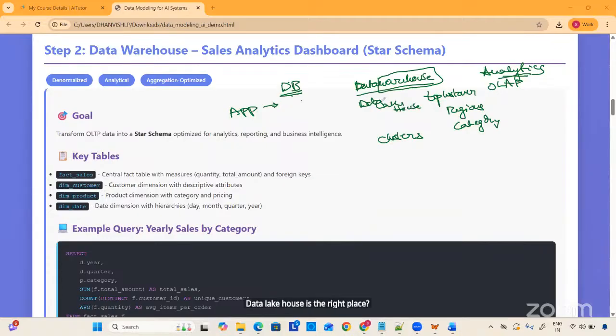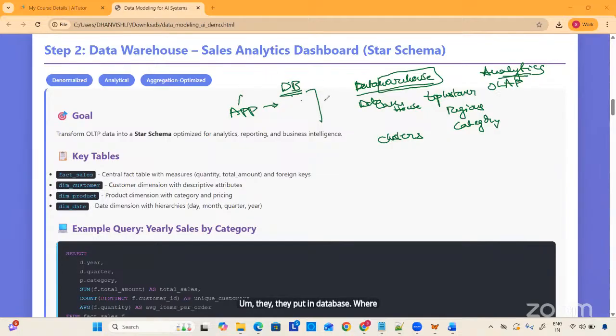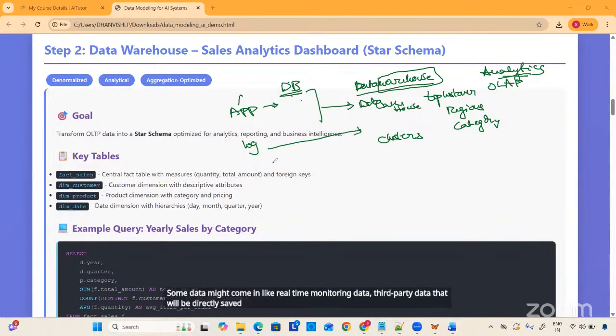So businesses started to copy the data that was generated by the applications and from various platforms. They put it in a database wherever necessary, and from there copy it to the data warehouse. Some data, like log data, real-time monitoring data, or third-party data, will be saved directly in the data warehouse.